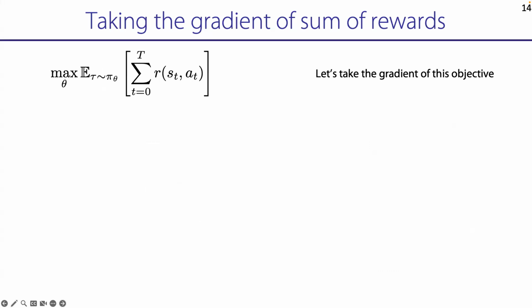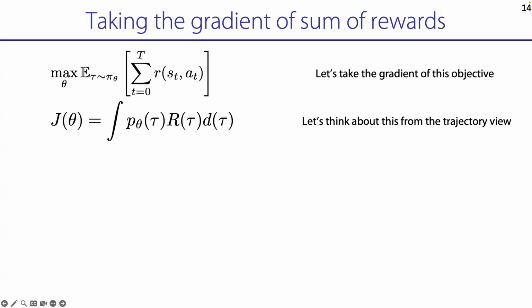Cool. All right. So let's try to fix this problem. We're going to try and take the gradient of this RL objective and deal with this. We're going to try and convert the gradient into an expectation, right? So our purpose here is going to be to take the gradient of this objective and convert it into an expectation. So the gradient itself will be an expectation of something, right? And then we're going to make it such that you can implement it with autodiff, so you don't have to do any work.